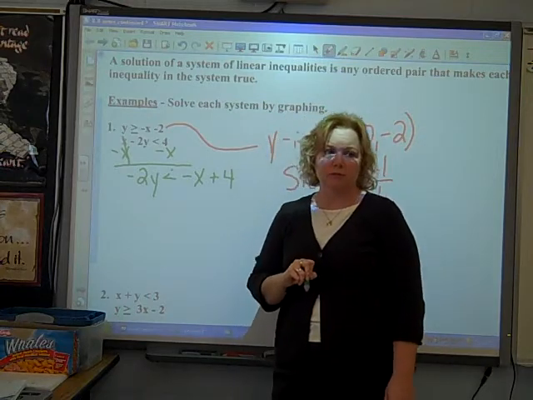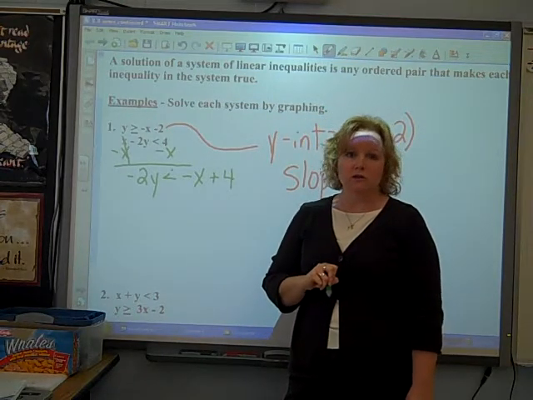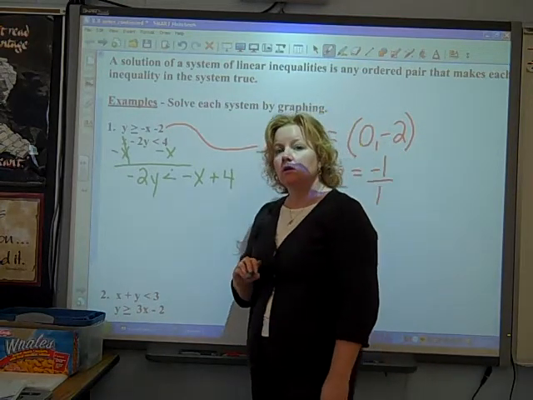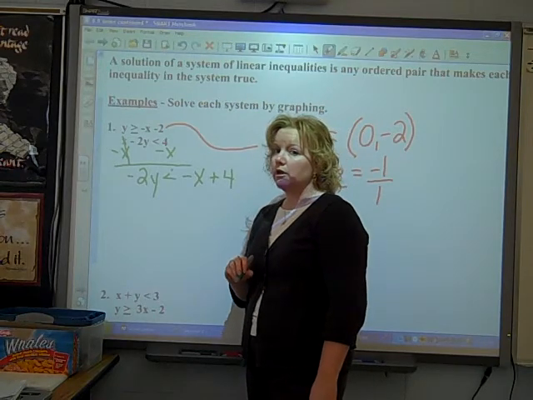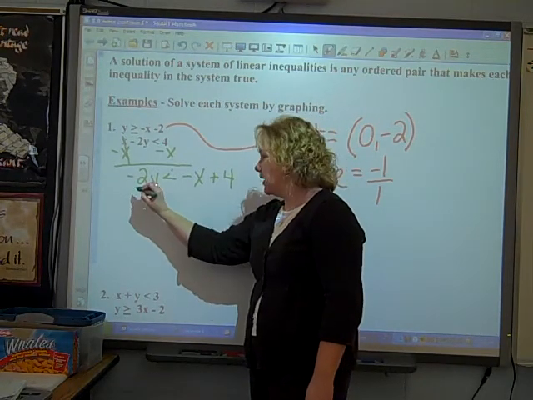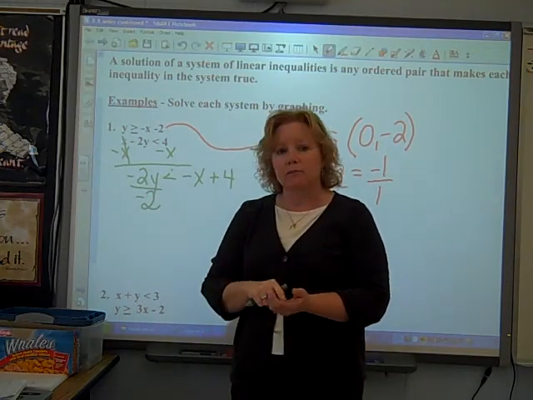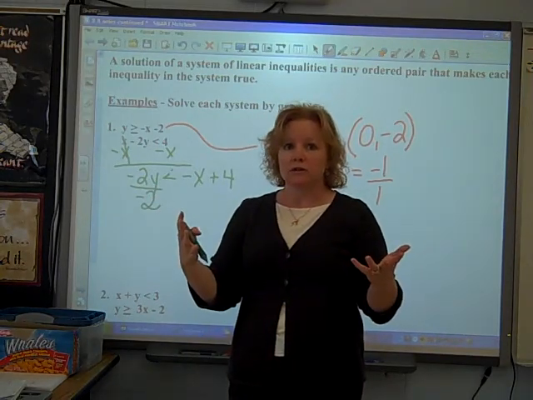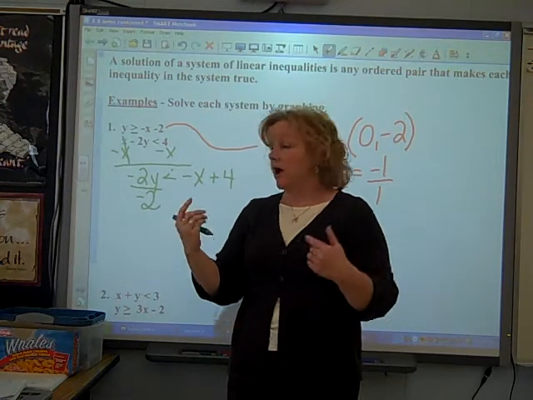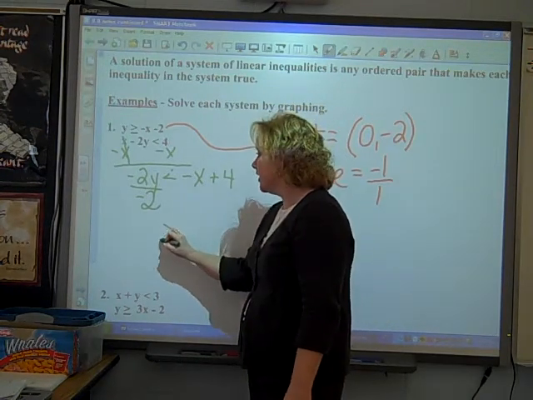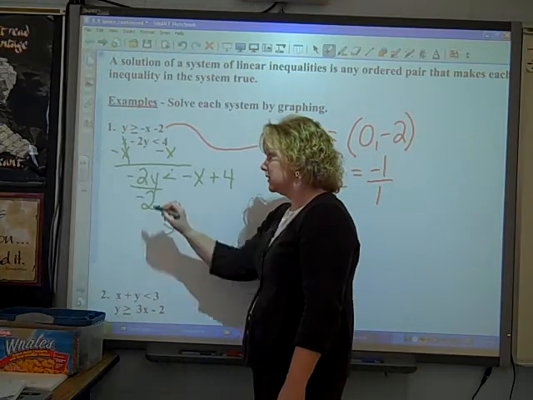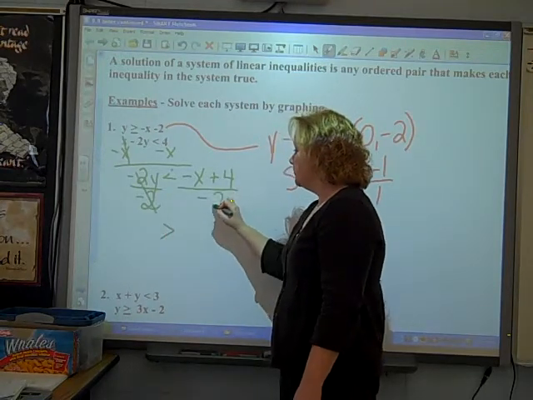What's my next step then? What am I going to do now? Cameron? Get rid of the negative 2. How do I do that? Divide. Absolutely. And by the way, I'm dividing by a negative number. Tell me what that means. Flip the sign. I'm going to flip the sign. So immediately I'm going to come down and do that or I'm going to forget. So I'm dividing by negative 2.